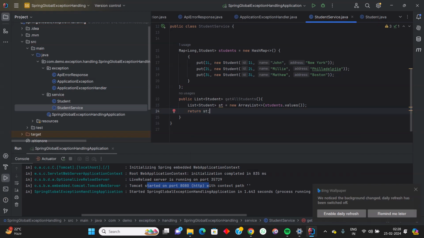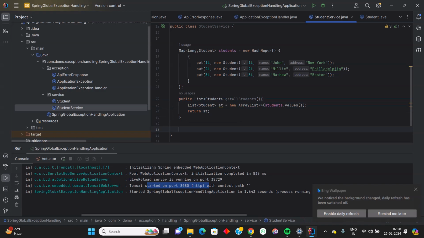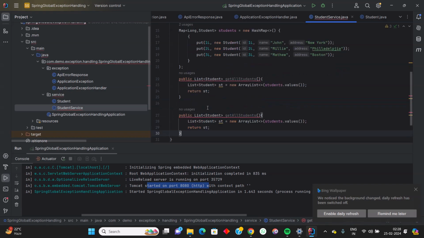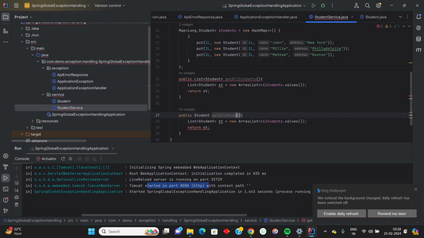Okay. Similarly, we can write another service class which will return a singular student, gets student by ID.